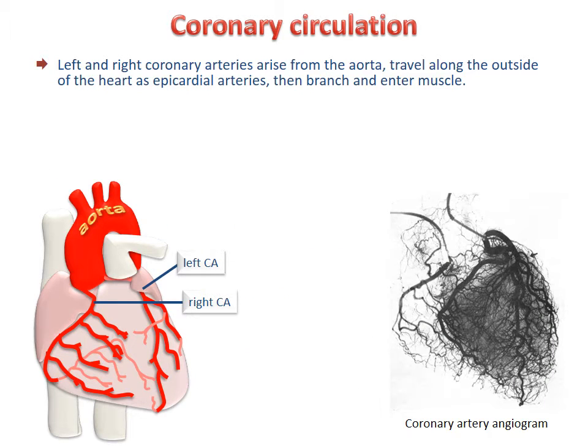The coronary circulation describes the blood vessels of the heart muscle or myocardium. The structure of the coronary circulation is illustrated in these figures. The coronary arteries originate at the top of the aorta and transport blood from the aorta along the outside of the heart before branching into the muscle layers. The arteries running deep within the myocardium are referred to as subendocardial. As they are within the heart tissues, the postcapillary veins drain directly into the chambers of the heart.